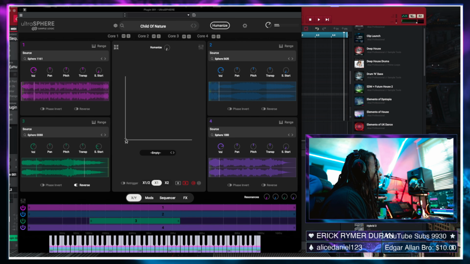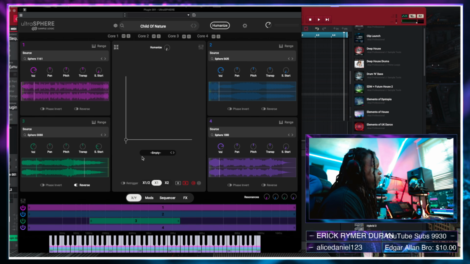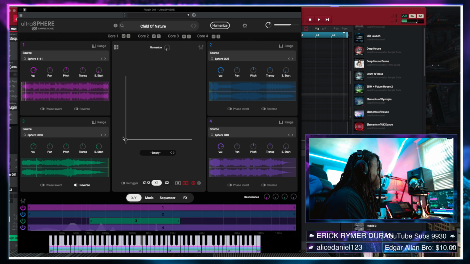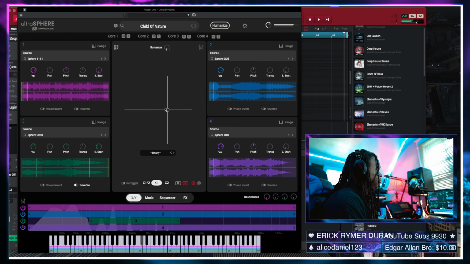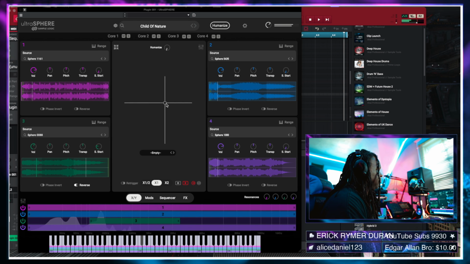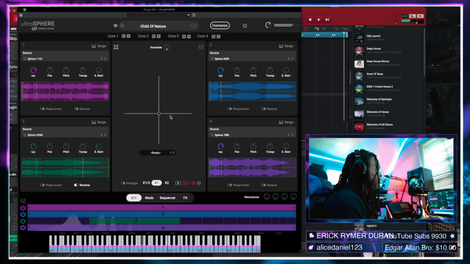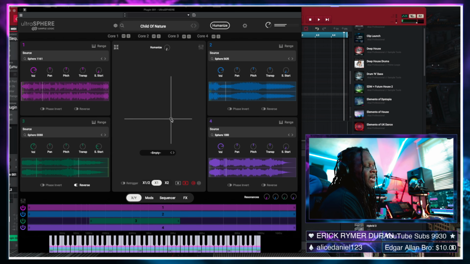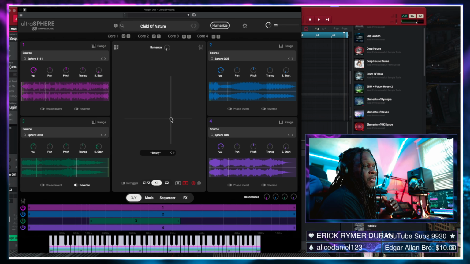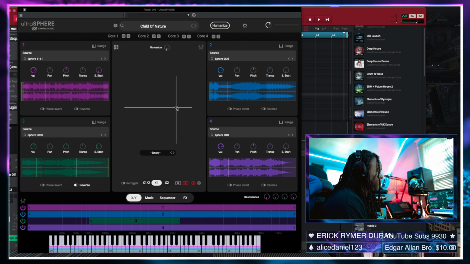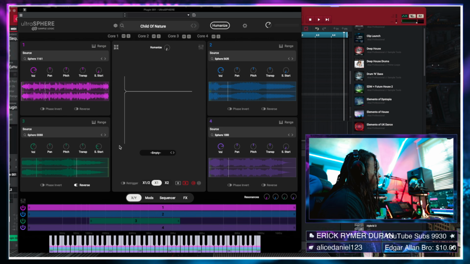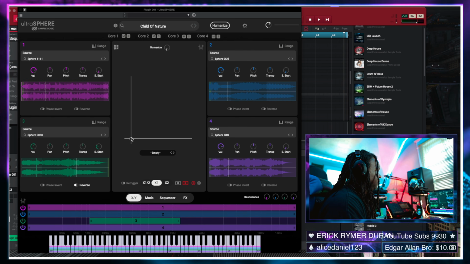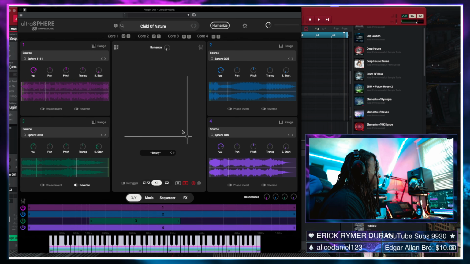If I move it down to the left, now it's only playing core 3. And as you see, as I move it around, the core that's playing the most gets highlighted, and the others are kind of dim. So right now, core 2 is bright, core 1, core 3, and core 4.